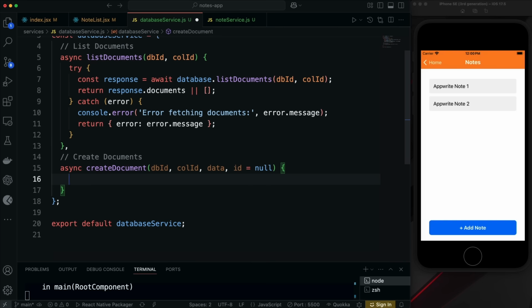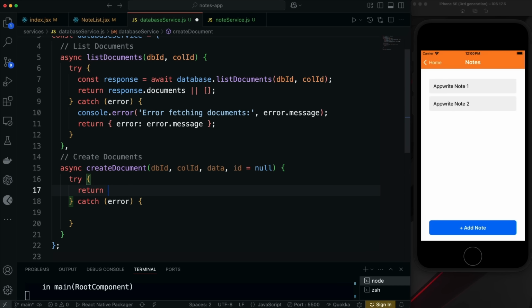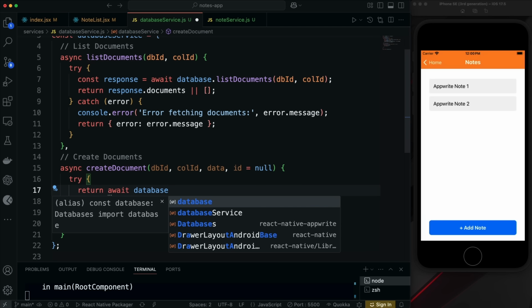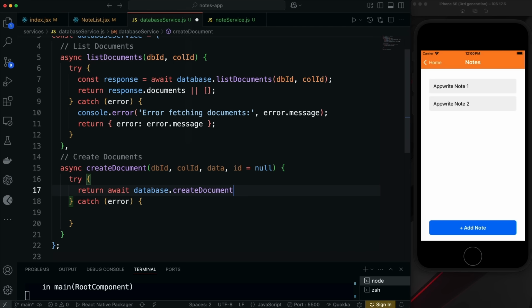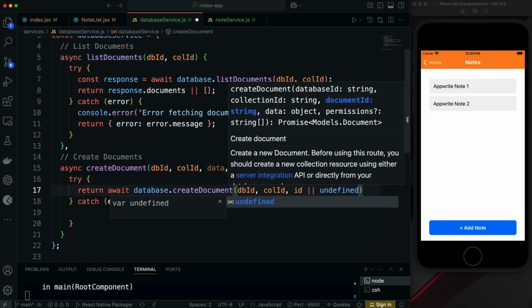Okay, and then in here, let's do a try catch, and we want to return, and then await, and we're going to use the database object from the SDK, which has a create document method, and that takes in the DB ID, collection ID, ID or undefined, and then the data.